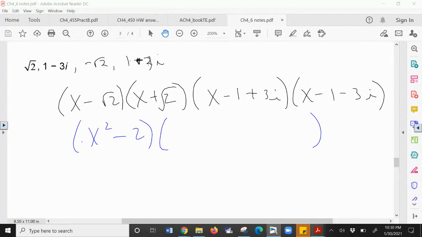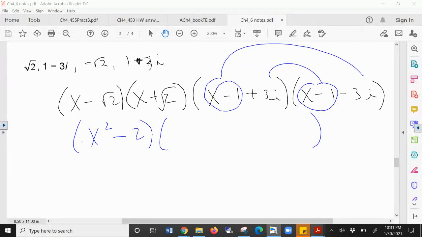I don't know if you guys realize what's happening here, but if you look at it as a difference of squares, it's this plus 3i and this minus 3i. So it's going to be x minus 1 quantity squared minus 9i squared. That's how I'm able to do them in my head, because I know it's a difference of squares, just like x minus the square root of 2, x plus the square root of 2. The middle term is going to drop out. So these terms and these terms are going to add up to 0. If you do it in a box, those are the 4 boxes.